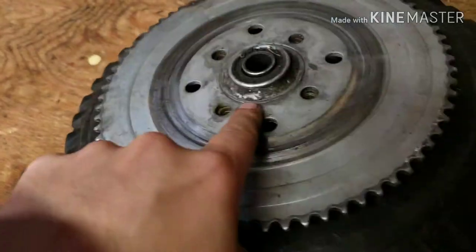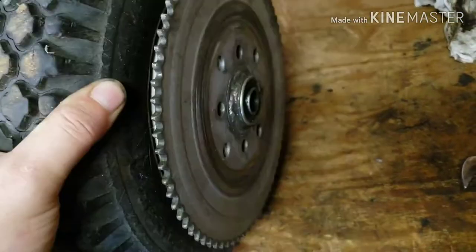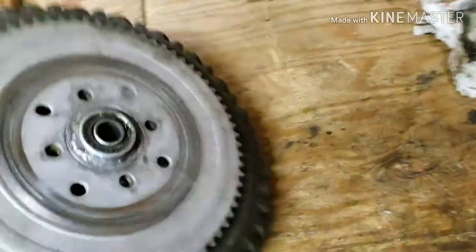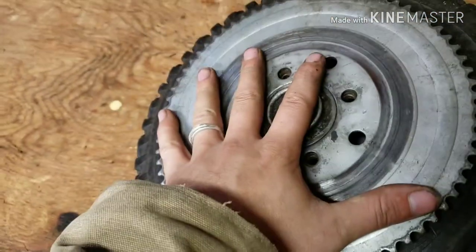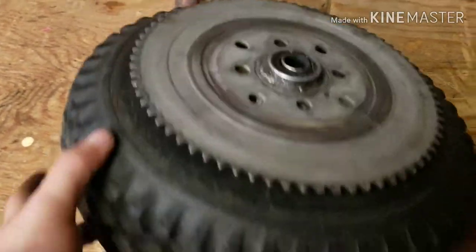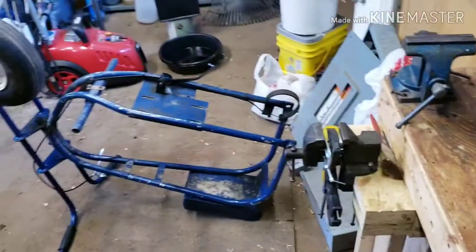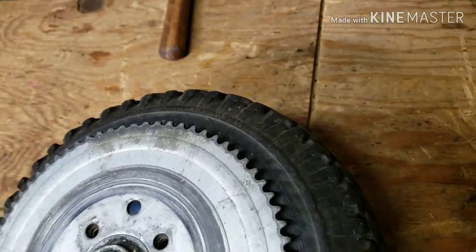Someone just welded the nuts to the sprocket — welded the sprocket to the rim. This side and this side are identical. Just welded it right to the hub here. So I'd have to either cut this one off, weld a new sprocket on — my 60-tooth one that I want to buy — and hope it's straight. This one, whoever built this minibike did a really good job, because this is all home-built, not a factory-made one.